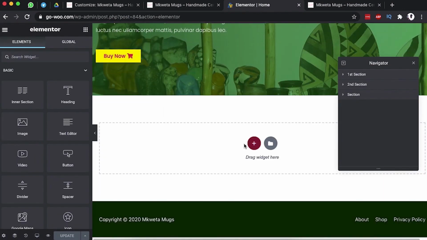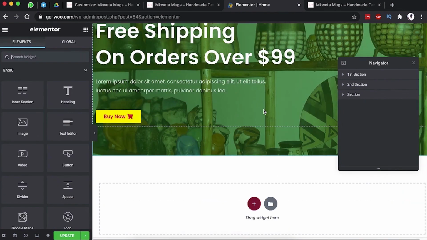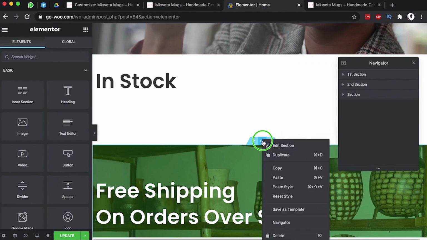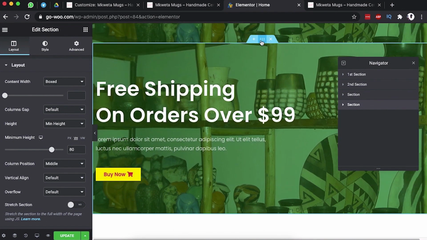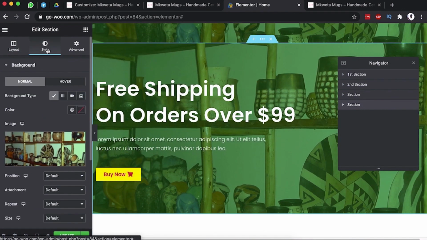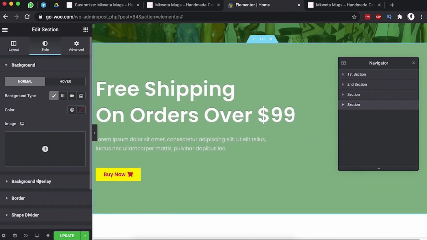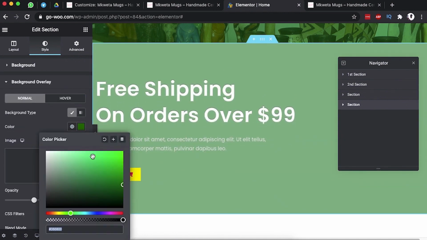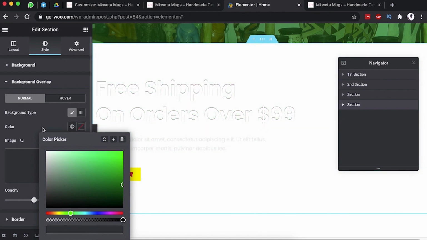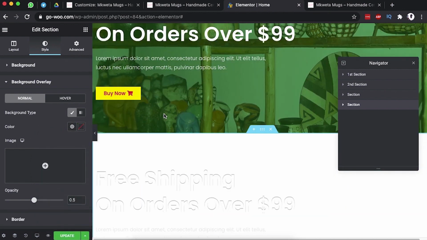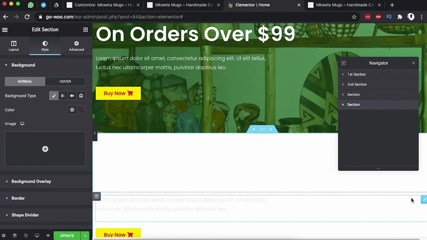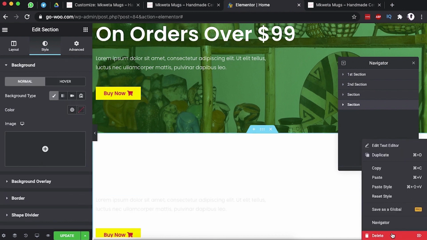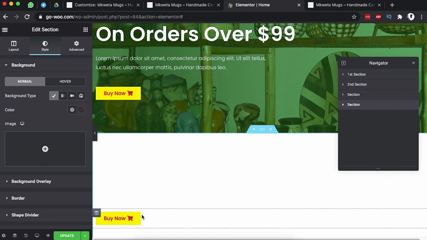On the very last section, I'm going to simply duplicate the previous one, and I'm going to remove the image, style, image, remove it, and also the background overlay. Reset this, then I'll also remove all the text and the button.